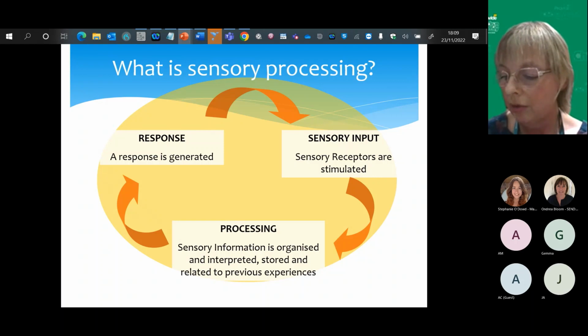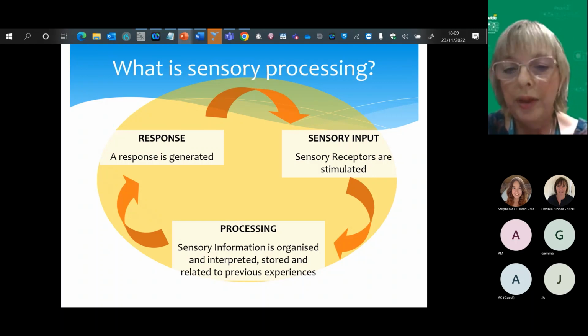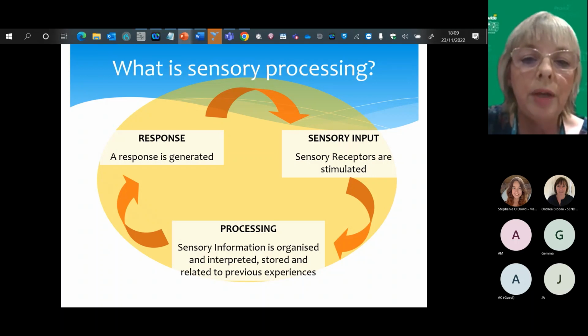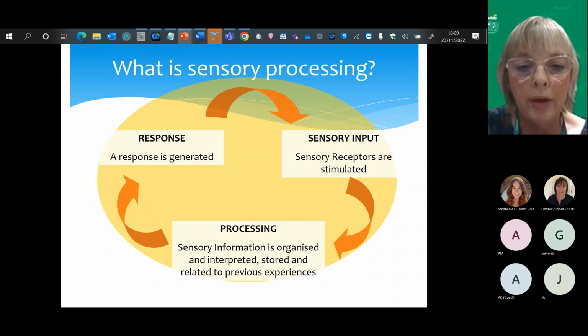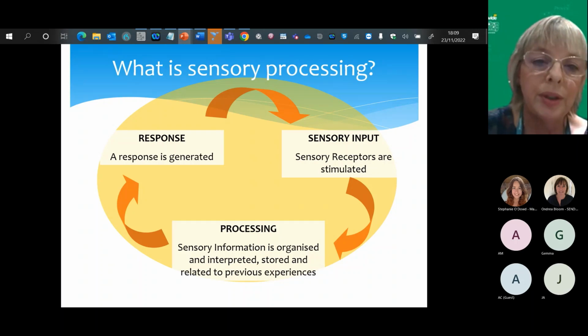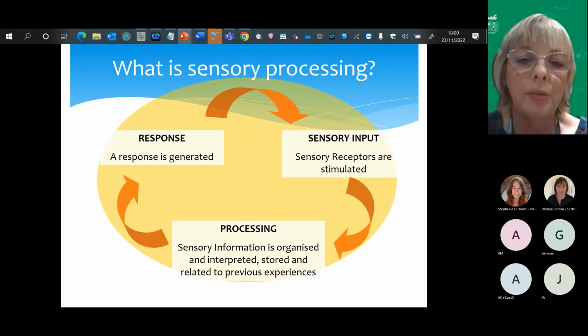So it's cyclical. One thing to say is that in the United Kingdom, we don't say sensory processing disorder. It's an expression that's used in America and in other parts of the world, but it isn't recognised under something called the DSM-5. So in the UK, we tend to just say sensory processing difficulties. So if you get told your child's got sensory processing disorder, that's just why. It's just a difference in terminology.